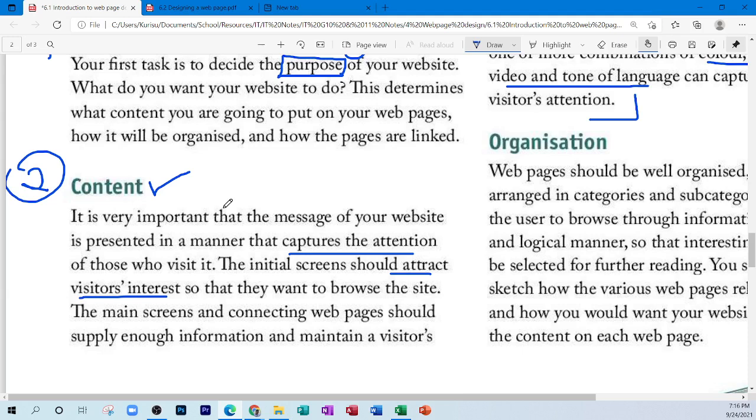If you're going to design a website, you have to think, what kind of picture am I going to put up? Just like how you take a picture and you wonder if it's going to look good, if the light is good, if the angle is good, if the filter is good, the same thing you have to wonder about your other content for a website. If you're going to put a video, is it the right video? Is it going to suit the purpose of the website, or is it going to detract from the website? How is it going to affect the website? Is it going to capture the person's attention?